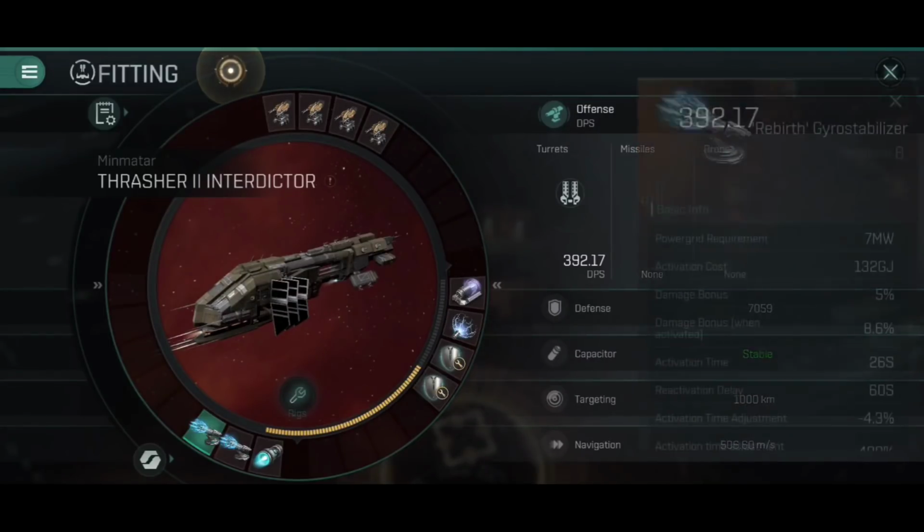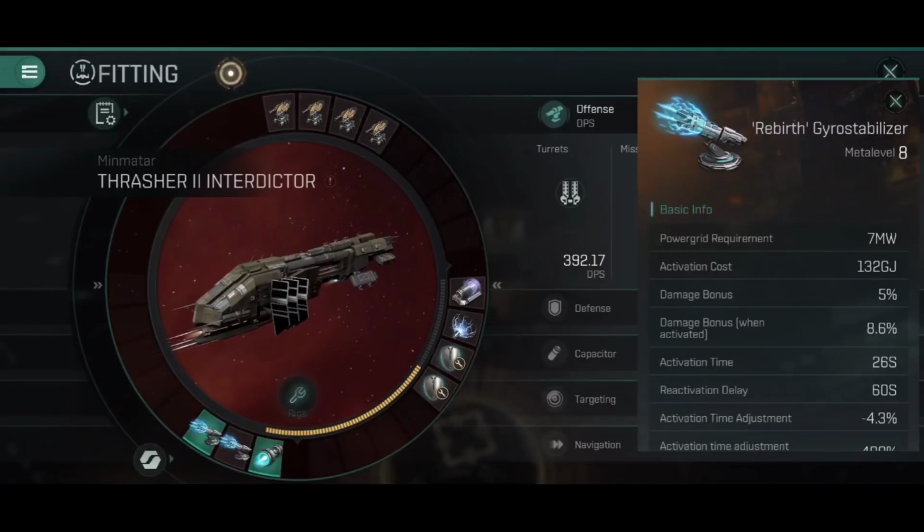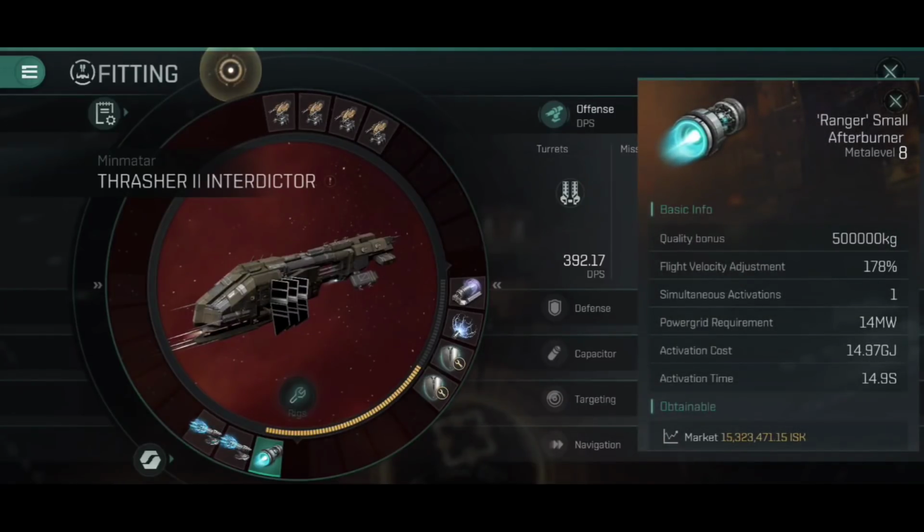This goes then nicely with our low slots. I've got 2 Rebirth Gyro Stabilizers, which of course are cannon weapon upgrade modules, increasing your damage and decreasing the activation time, and you can activate it for an even bigger boost of those. And a Ranger Small Afterburner gives us our momentum for moving around the battlefield and for ultimately speed tanking. We're not a dedicated speed tank. We're not small enough or fast enough to be a full-on speed tank, you know, a la the Dramiel or any of the tackle frigates, interceptors, that kind of thing, but it does help you mitigate an awful lot of damage, and that helps you survive.